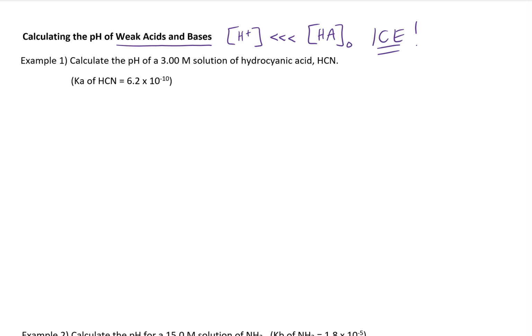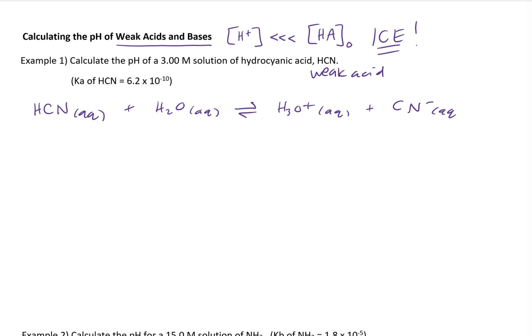We're going to start by writing the dissociation equation for this weak acid. And this is why also knowing the strong acids is so important, because HCN is not one of my 6 strong acids, so I have to know that this is weak. Therefore, I must do ICE. So I have an aqueous solution of hydrocyanic acid. It's going to produce hydronium ion and its conjugate base of CN minus.